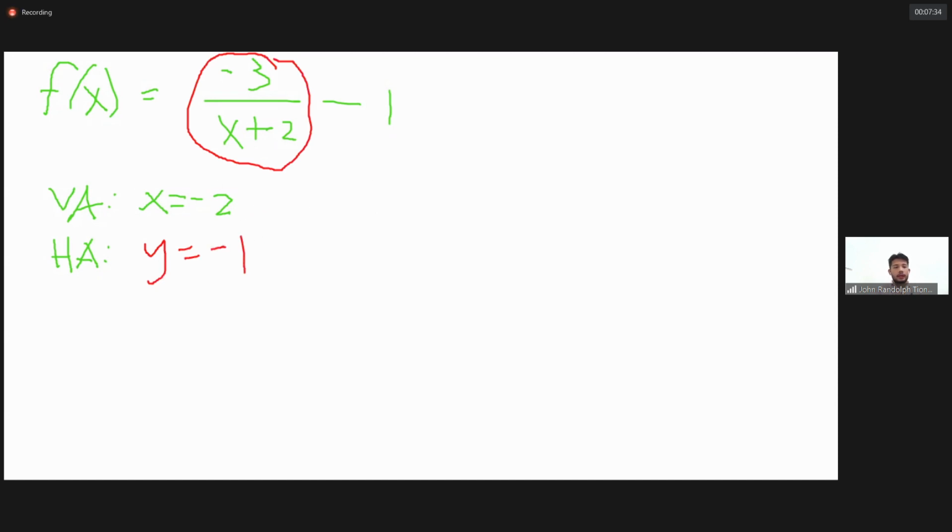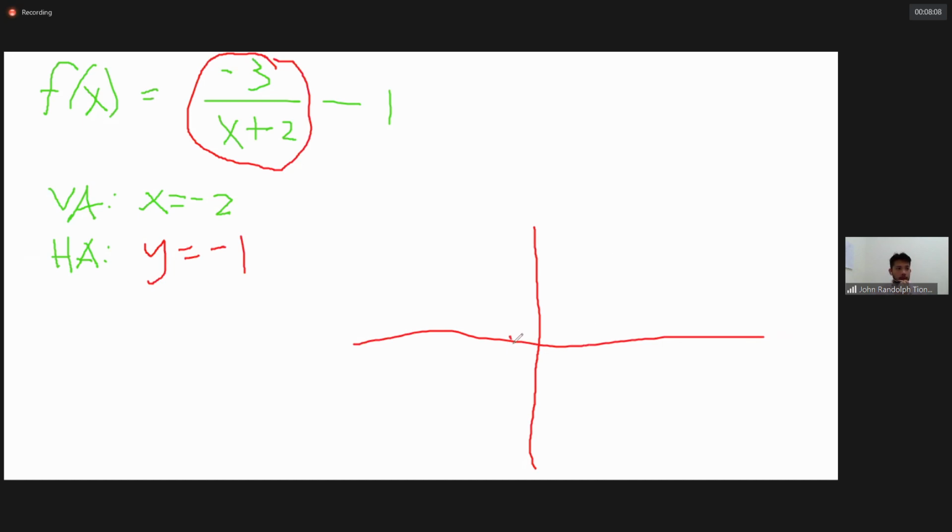All right. Now, after that, you are going to make a table of values wherein you're going to have points to the left and to the right of your vertical asymptote. So let's make a graph here. Make a graph too on your paper so you can keep it straight. Okay, your vertical asymptote there is negative 2, right? So where is negative 2?